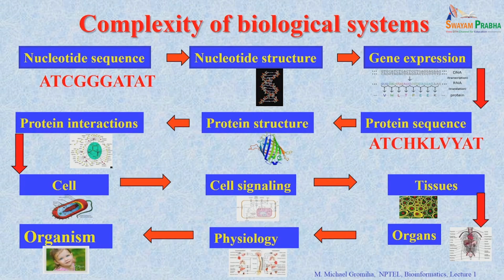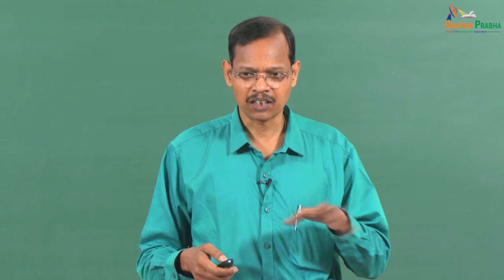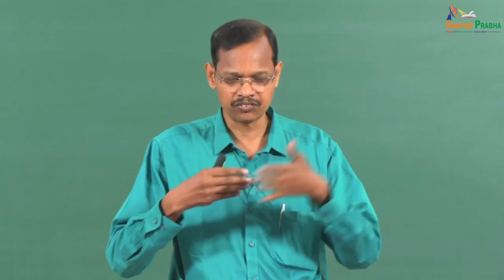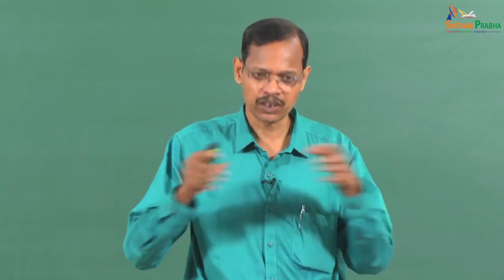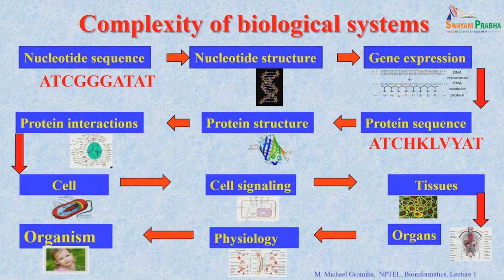This information we have collected, and there are various databases for interacting proteins and for the binding affinity of these proteins. If protein A interacts with protein B, what is the binding affinity of these two proteins to interact? So, there are various databases available for protein interactions. From these interaction studies we can try to derive hypotheses on how the two proteins interact with each other. Likewise, we can look at other aspects like the cell.